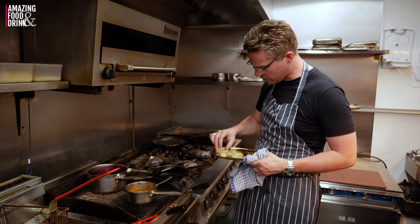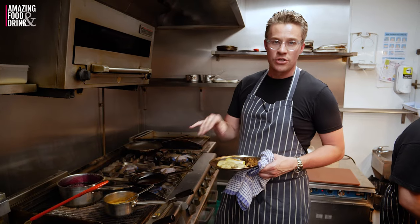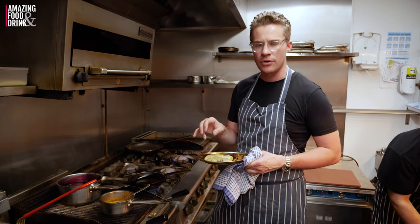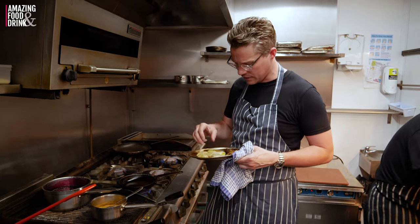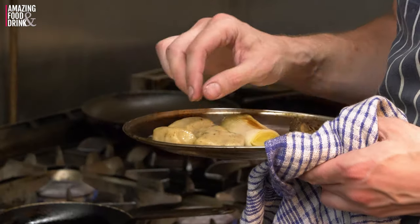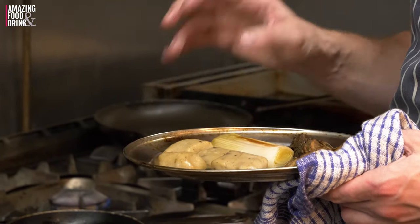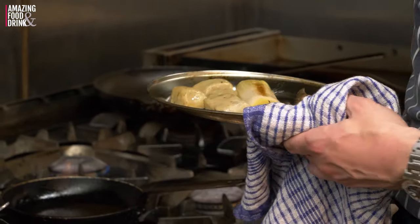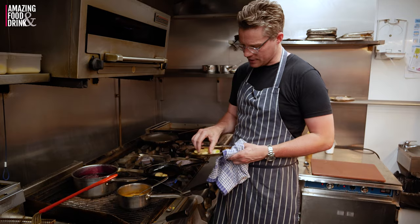So now we're going to finish off our garnish. We've started with Maris Piper or rooster potatoes for the gnocchi — turned it into dry mash, seasoned it, and we've added some rehydrated porcini mushrooms, which are rehydrated in the water where we're cooking the mashed potato, just to concentrate all that flavour. And then we've added some whole egg, some rice flour, some potato starch. We've also taken a lovely leek, sliced it down, and cooked that really slowly in garlic, thyme, rosemary and butter. So medium hot pan, a bit of oil — in we go with our gnocchi and get a nice crust on that.